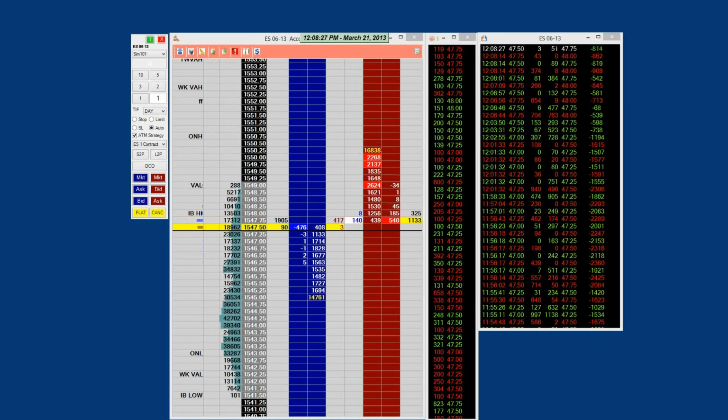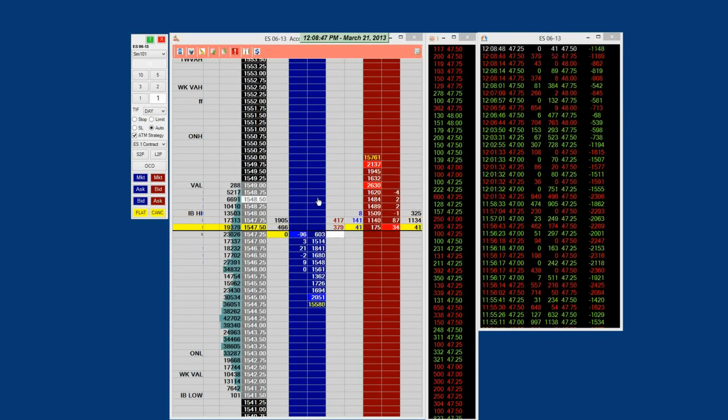Does your DOM support that? Okay, so how do you manage it? I'm not really sure I understand how you manage it. Just move it around? With Ninja, I can't set my target and stop manually until the order is actually live. So if you look at other platforms, you can manipulate the pending target and pending stop even on a non-executed order.